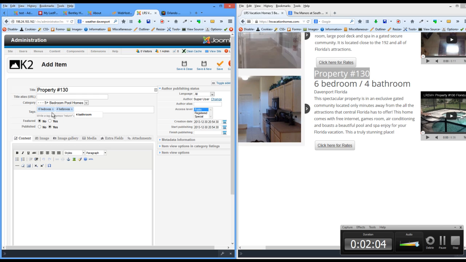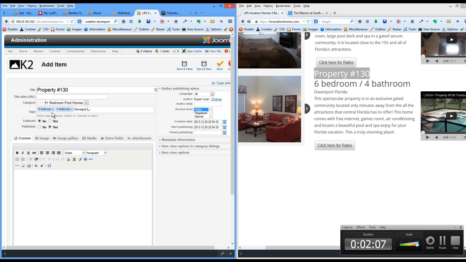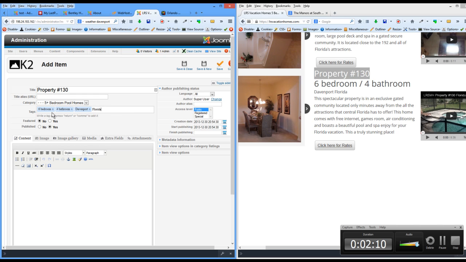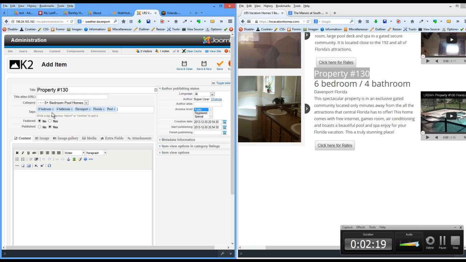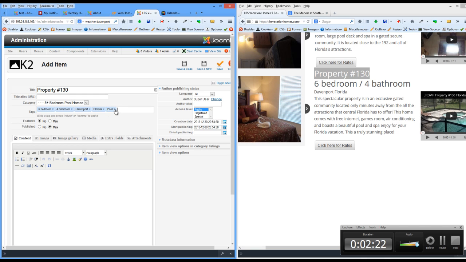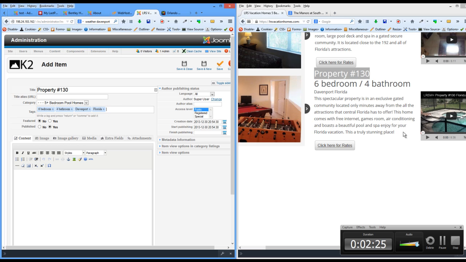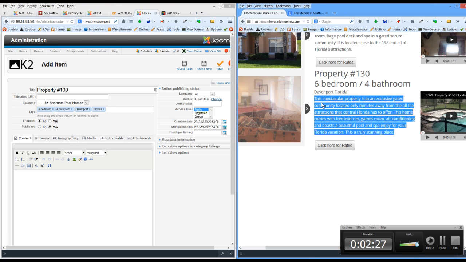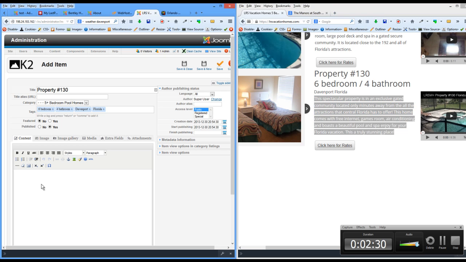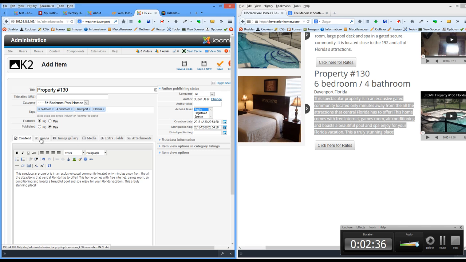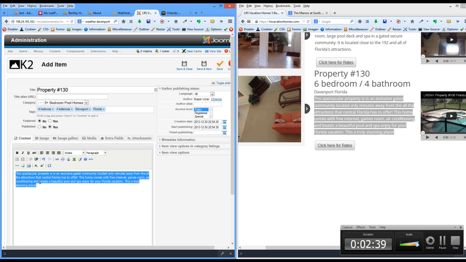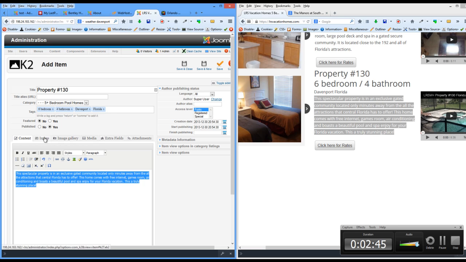Okay, so the next thing I like to do is add the city, Davenport, as a tag, and Florida as a tag. You might add pool or some other popular amenities. In this site, I think all the houses have pools, so I haven't been adding pool there, although you could list additional amenities there if you wanted them to be searchable. Actually, any of this text will be searchable, so as long as the word pool is mentioned here, that'll also be searchable, but searchable by tag is what I meant there.